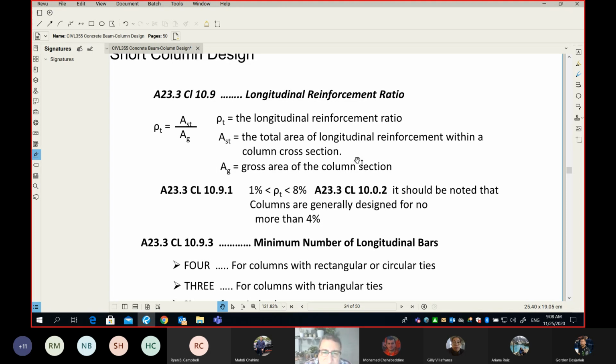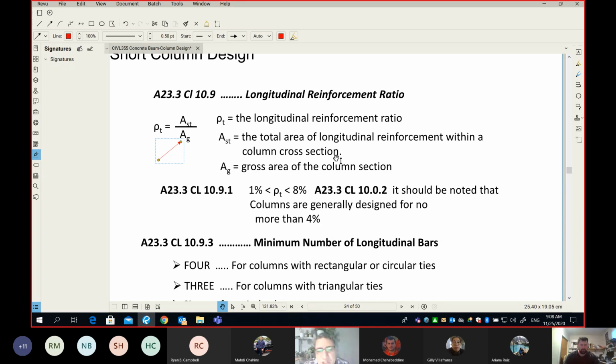Which means in the previous example, when I had eight 30M bars and it was 500 by 500, the reinforcement ratio is 8 bars times 700 mm² divided by 250,000 mm². Please take a note. And really, the difference here is area gross. It's the gross area of your section.